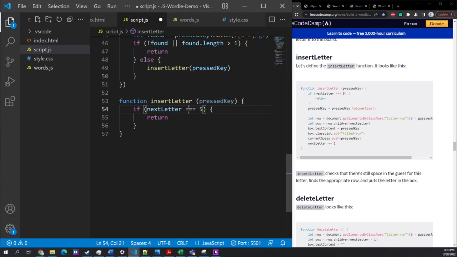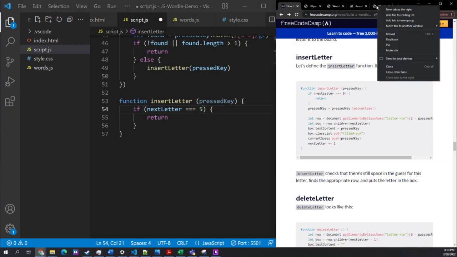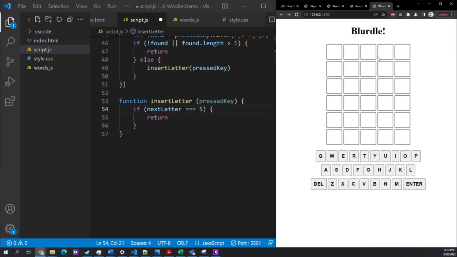Now, why would we not want to accept a pressed key if nextLetter is equal to 5? Doesn't each of our rows have 5 spaces? So why wouldn't we want to accept the input if nextLetter is at 5? Does anybody know?